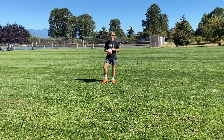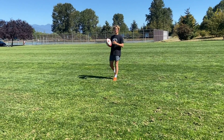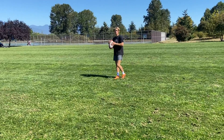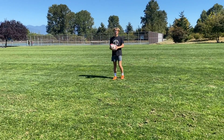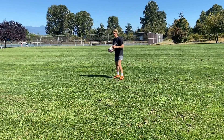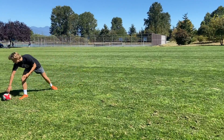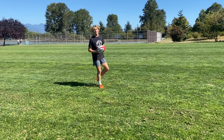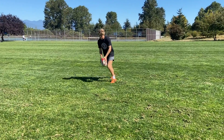Now that we've mastered placing the ball, let's focus on making contact. In rugby, when you're kicking drop kicks, you want to have a more closed body — you don't want to be open, because that means you lose control. A closed body gives you more control and actually more power. Let's practice placing the ball and giving it a little tap of your foot, focusing on eye-hand coordination and placing your foot in the right spot to make solid contact.